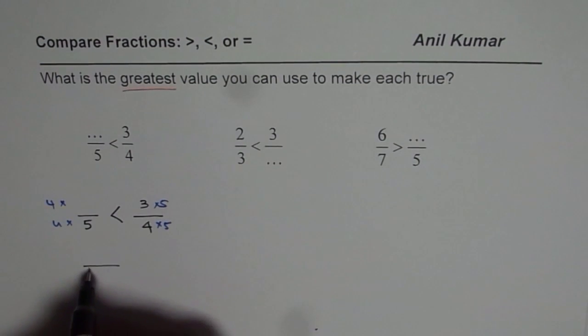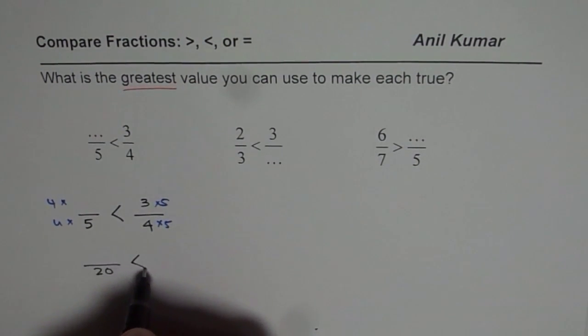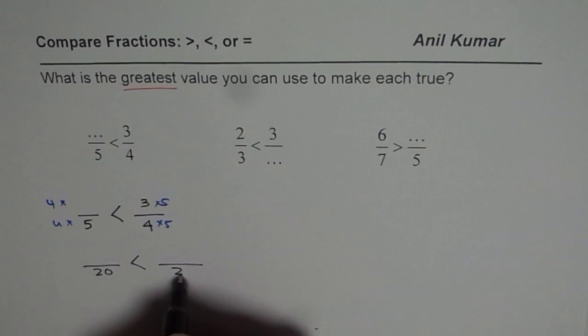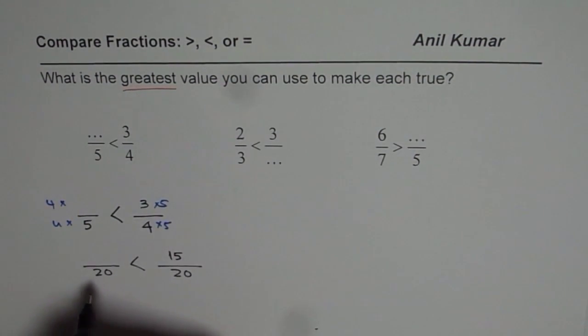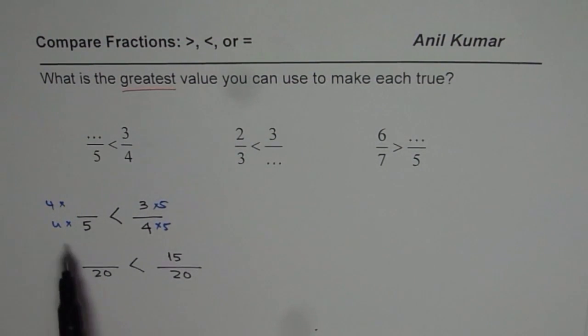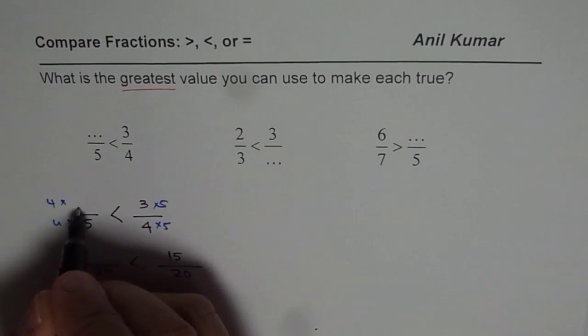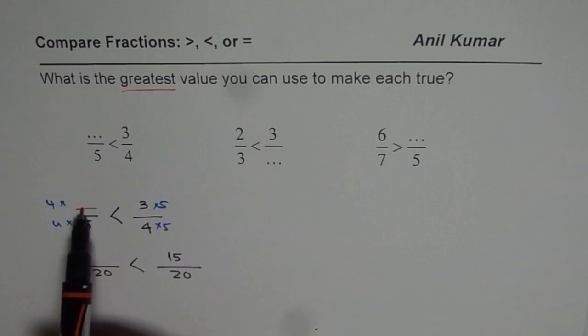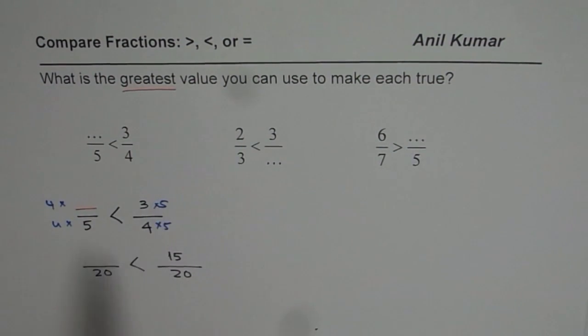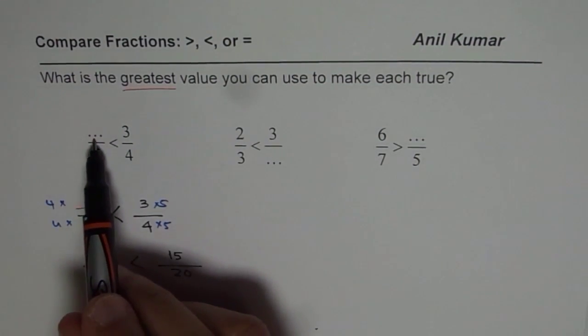So what I get here is, 5 times 4 is 20. Let me write them separately. And here we will get 20, and 3 times 5 is 15. And here we get 4 times something. So what we are saying now is, 4 times something, which we do not know yet, 4 times something should be less than 15 now. So 20, 20 is the same base, 4 times something should be less than 15. That is what is going to be here.